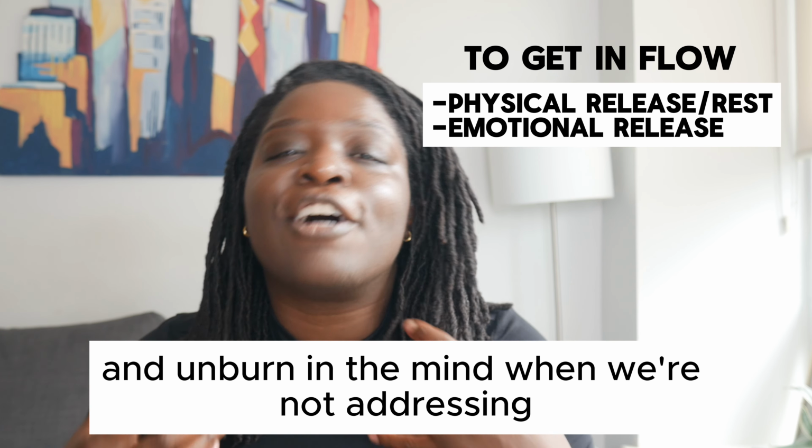The third thing is decluttering. Now, when I'm talking about decluttering, I'm talking about decluttering your physical space, like your desk or your room, or even your house if your house is super cluttered. Whenever we see clutter around everywhere, it literally burdens our mind because our mind is checking off things that we have to do. So the less clutter that is around, the less our minds have to process, the less our minds have to do, and the more space you create in your mind and the more flow you create for yourself, for your creativity. But I'm also talking about digital decluttering.